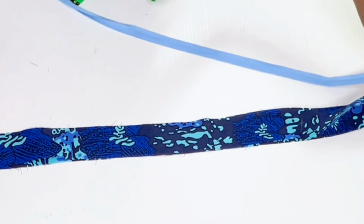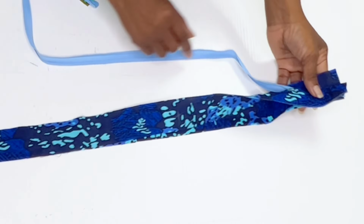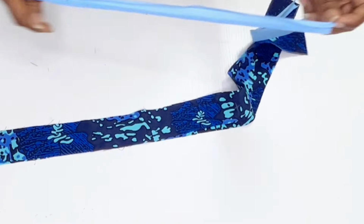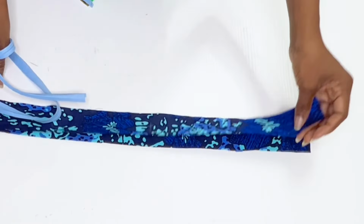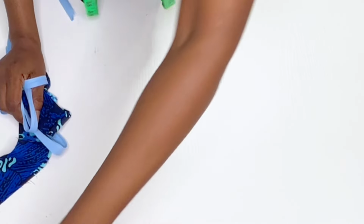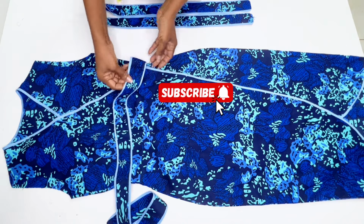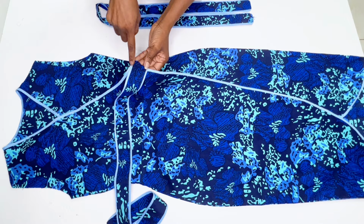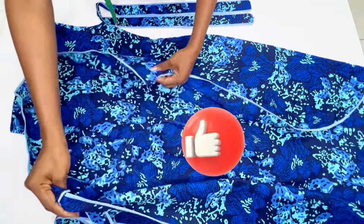All right, so you stitch it all the way down. You go to the other side also and do the same thing until you get back to the top. Okay, then at the bottom on one edge you close it up. All right, then you turn your rope inside out. So our belts are ready now. The shorter belt is the one going to be on top. Now place it towards the edge and stitch it by 1/2 inch. Fold it over also and stitch it again. So you do the same thing also for the inner one.